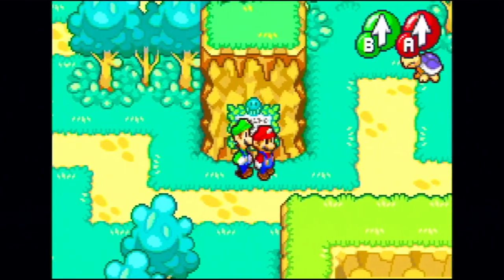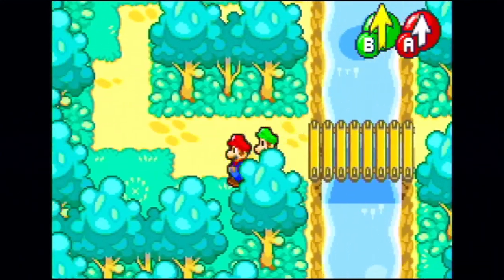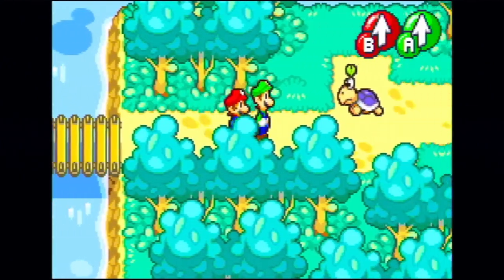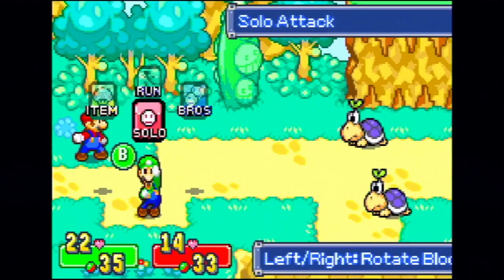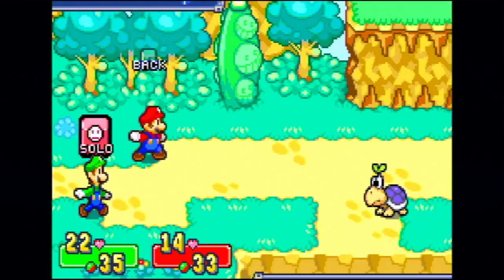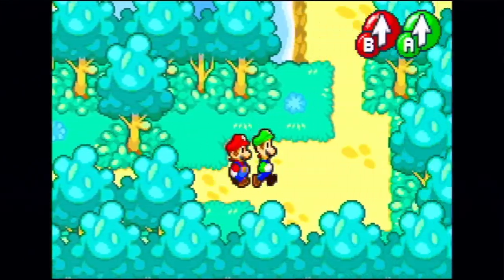Right, the sign. That way is Woohoo University, okay. Anything down here? I'm not gonna get every single enemy, I'll just get... oh, wrong character again! God damn it! Alright, here we go. Alright. Let's get these. Here we go. Let's get the trooper. Oh, we got a lucky! Yes! Okay. Alright, let's go this way.